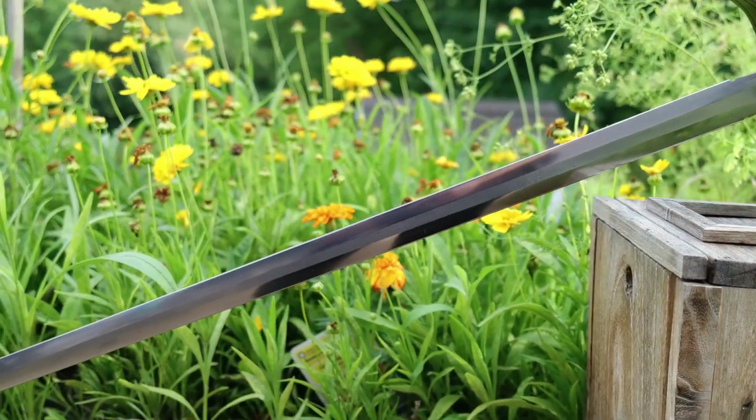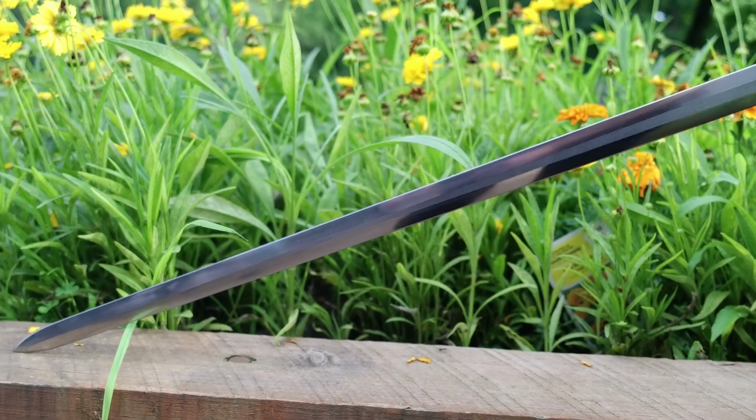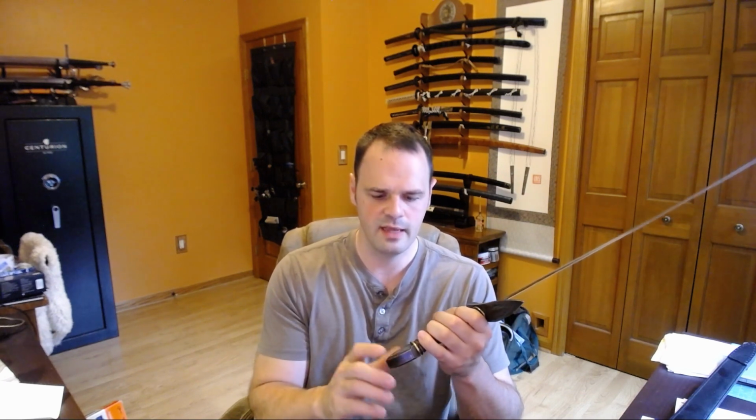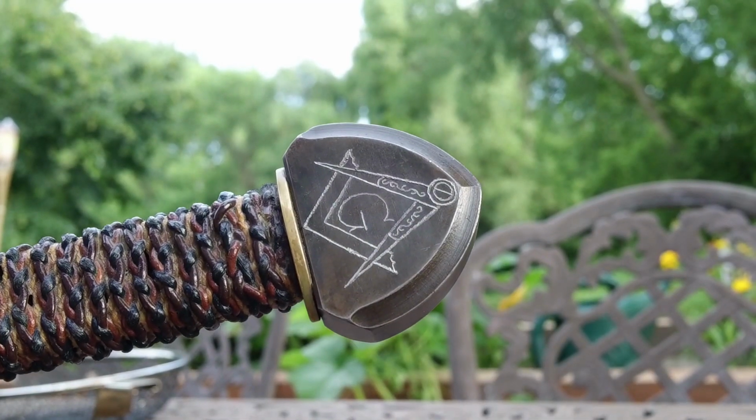I can understand that it's a fantasy-inspired piece and that it doesn't need to adhere to balance points, or historically be the same as a particular this or that, but finish quality, when you're charging that much money, I do personally think that there's a level of finishing that should be done, and I don't see it here. Anyway, so the pommel is kind of a bar stock.